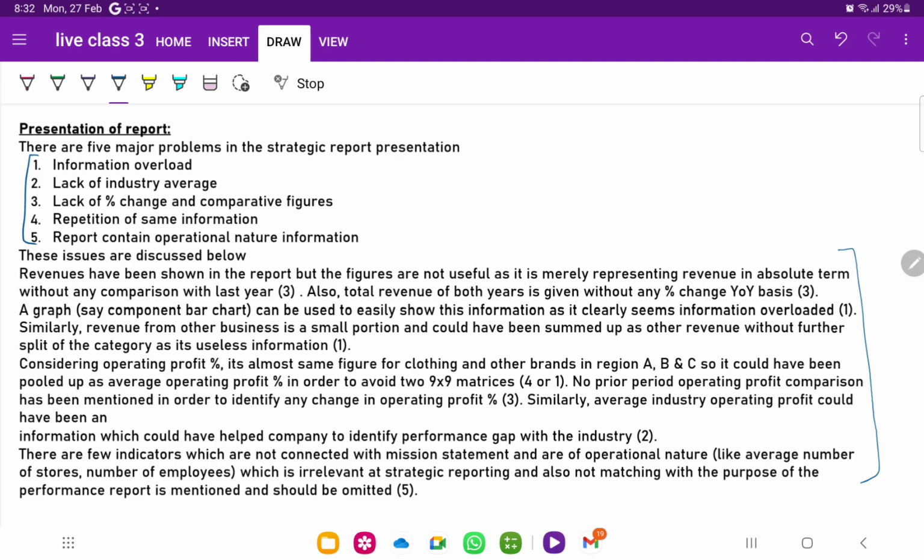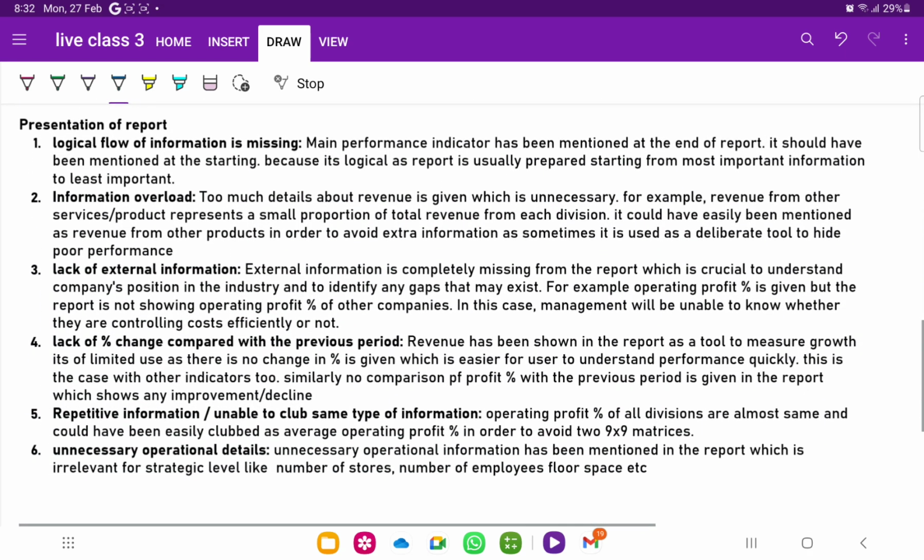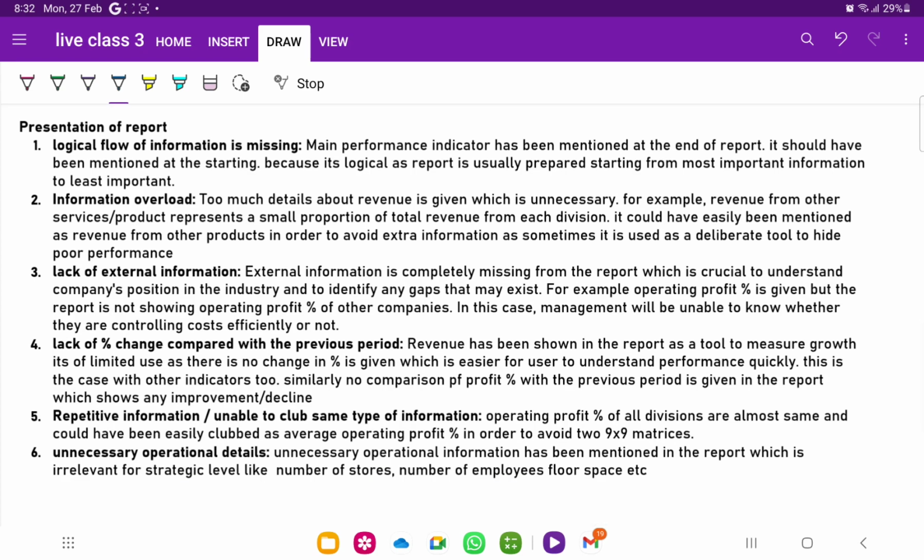So if the examiner is checking my answer and says, okay, fine, this is a problem, this is a problem, these are the problems, perfect, then probably he doesn't need to go further and he may give you marks here. Or the best option is to do it like this. I put a heading saying this is a problem, and then I wrote one line representing the problem. I wrote the second heading, basic context, what is the problem in two words, and then I wrote what happened. So if the examiner wants to read, then he may read, right?